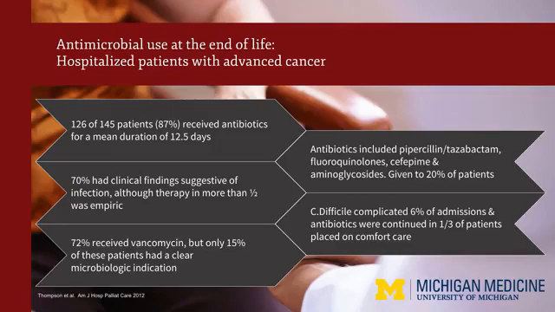72% received vancomycin, but only 15% of these patients had a clear microbiologic indication. Other antibiotics used included piperacillin tazobactam, 64%, fluoroquinolones, 65%, cefepime, 24%, and aminoglycosides, 20%. C. difficile complicated 6% of admissions. One of the more remarkable things was that antibiotics were continued in 1/3 of patients who were placed on comfort care. While overall 45% of patients had antibiotic discontinued before death, this occurred on average less than 1 day prior to death.